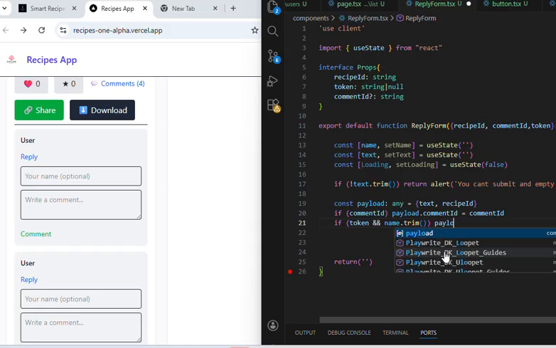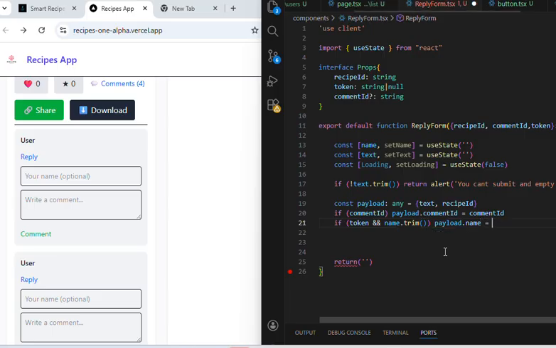So I'll be like, payload should append what? The name that I entered, and it should send everything to what? Name, and also trim it when it's sending it. Trim it and make sure it's not sending any empty space to anywhere. So that's it. Now I have actually packaged everything inside one object. Now I need to actually set the logic of how it's going to be sent, connected to the API and all.